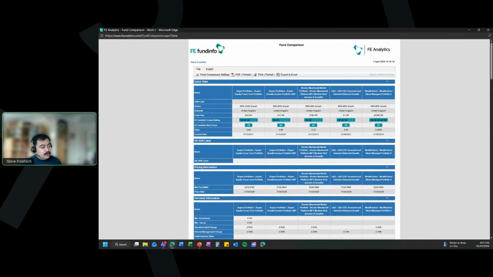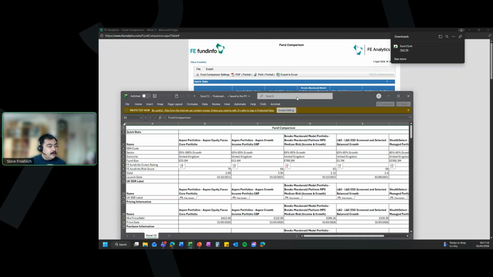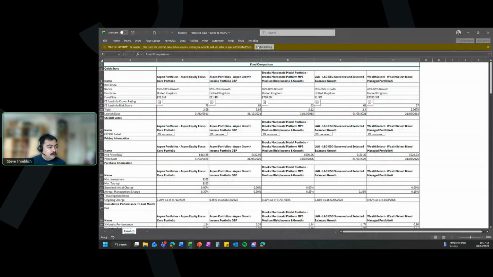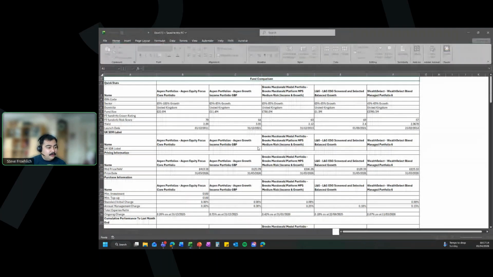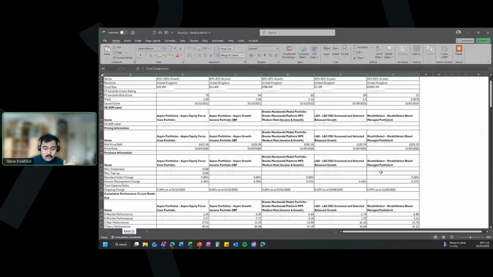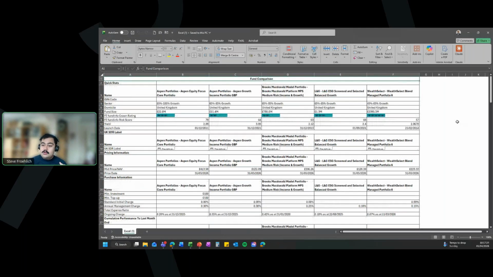And if we want to, we can then export this to Excel, where it will look something like what I'm about to show you. There we go. So now it will be available in Excel. We can have both the custom table that I showed you before in an Excel sheet, as well as this portfolio report, the fund comparison report, in an Excel sheet. So in this, you can then naturally use it internally for any further analysis or reporting.